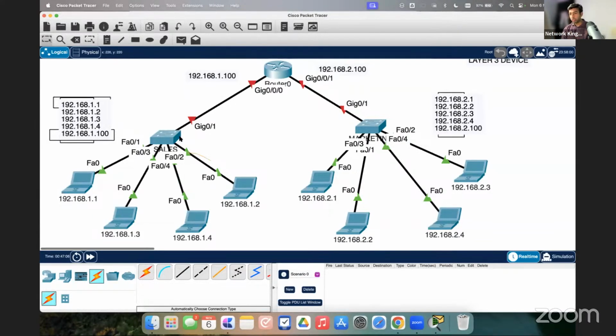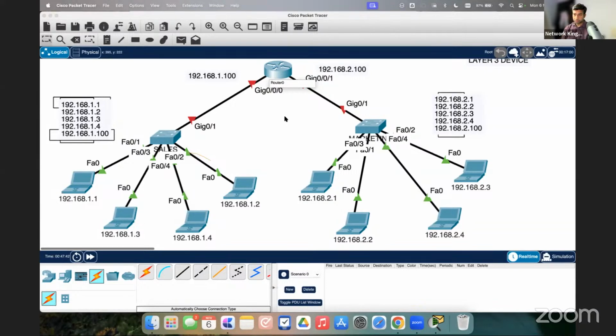What happens with a gateway is that these computers will be able to talk to another network. So right now we are using this topology, and we are giving a gateway so that these computers can talk to another network. And in the real world, why do we need a router? So that you can connect with the internet, because the internet is also a different network. We have small routers in our homes too, because my home network is a different network, and the internet is a different network.